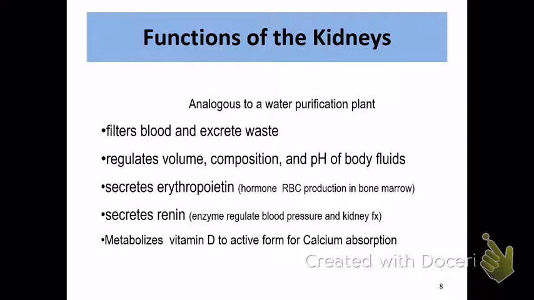Okay, what does the kidney do? You want to know this. It filters blood and excretes waste. So this is the functions. Filters blood, excretes waste. So it cleans out the blood and decides what's waste. It regulates the volume, so how much water, how much sodium, the composition, what is actually in the blood, and the pH. It secretes erythropoietin, that's a hormone. It says hormone, red blood cell production in bone marrow. So the kidneys release a hormone that stimulates red blood cells to be made.